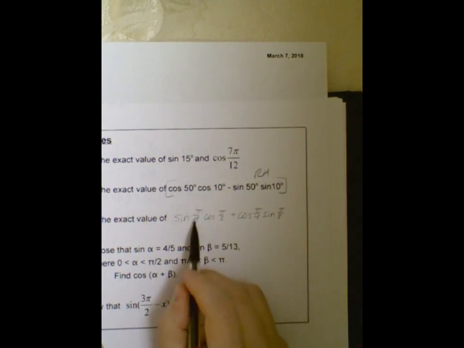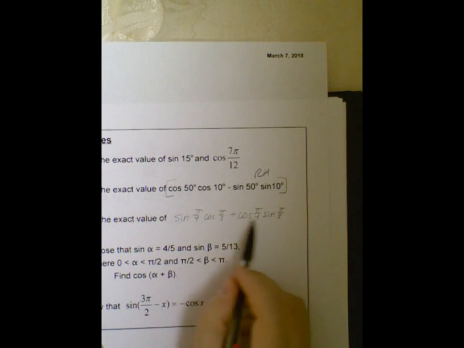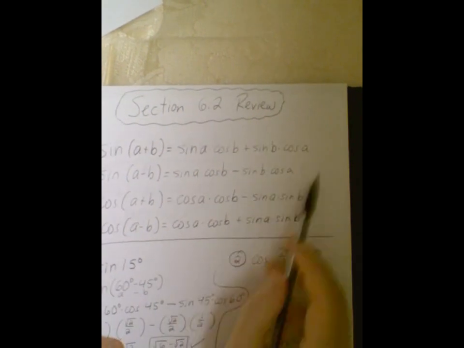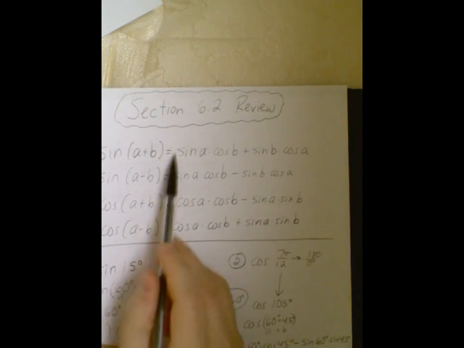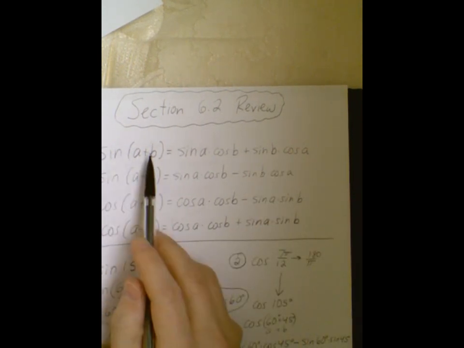And again, if we can go backwards and recognize which formula is a sine cos plus cos sine. Let me go back. Let's see, sine cos and a cosine. Which one is sine cos plus cosine? Here it is. Sine cos and a cosine. This is the sine of addition. So we're going to rewrite that as sine of addition. Let's give it a try.